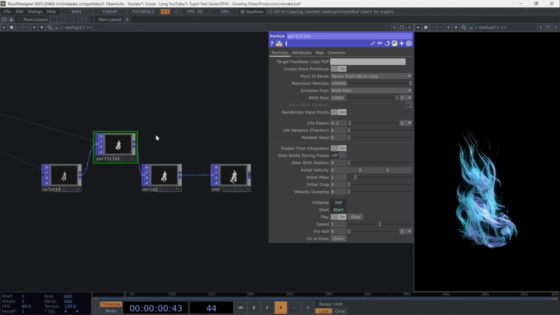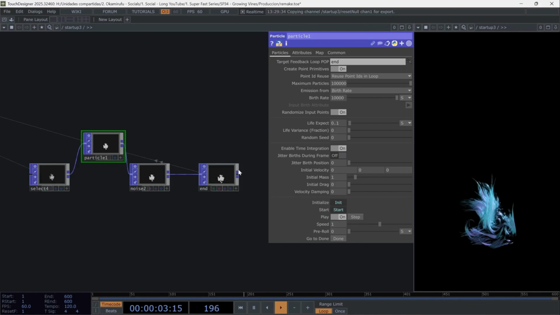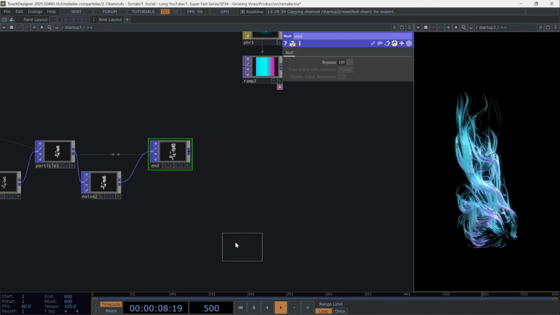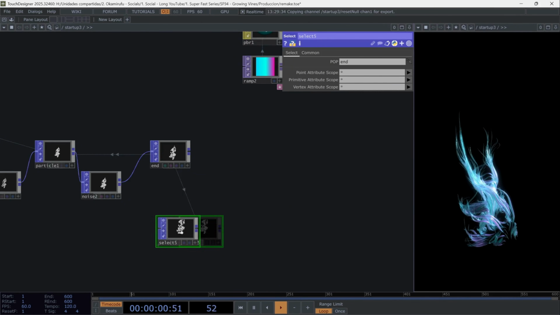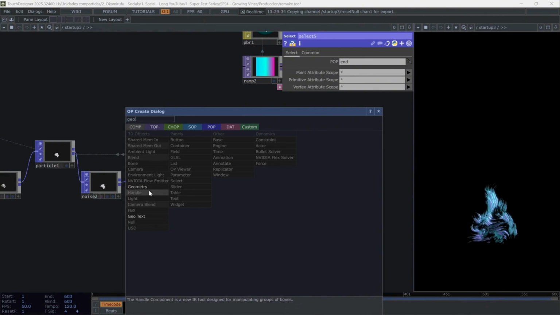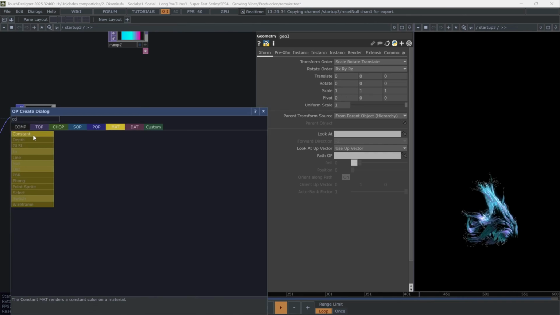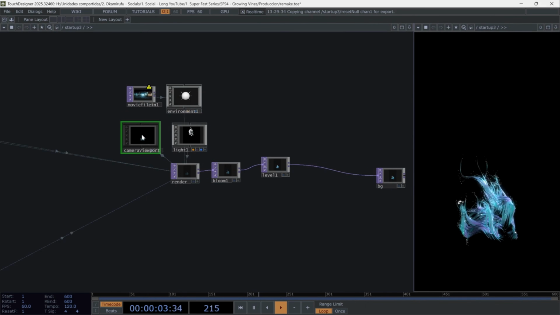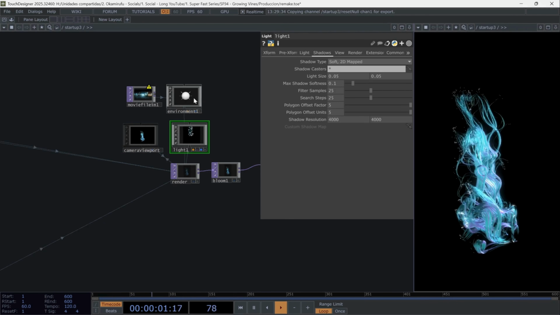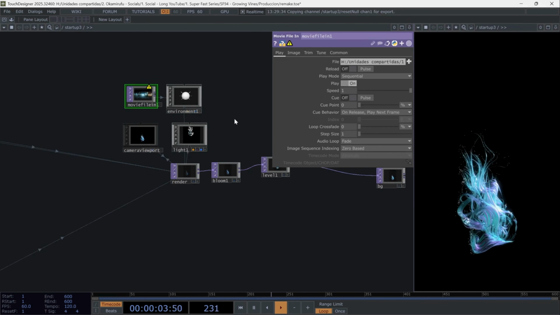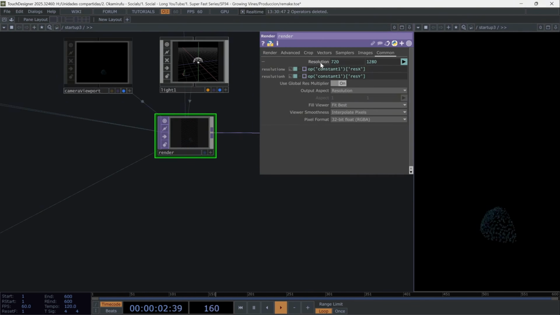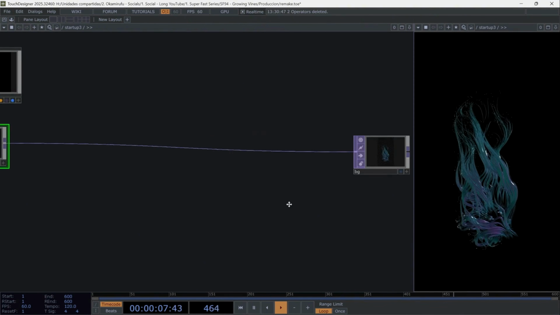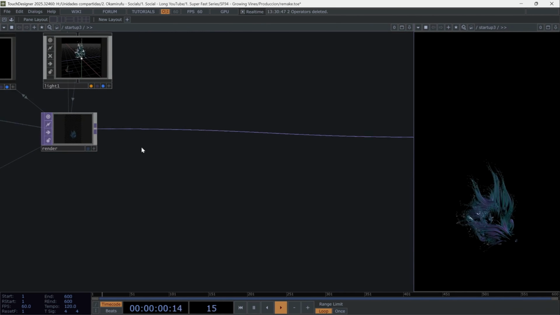Now go to the particles pop, and set the target feedback loop pop to this end null. Create another select pop to grab this end null, and connect it to a new geometry comp. Add a constant material and add it to the geometry. For the render, I'm using a camera viewport, a light for shadows, and an environment light with an HDRI map for the reflections. This goes to a render top with a vertical resolution linked to the constant values and 32-bit pixel format, which is connected to an out top.